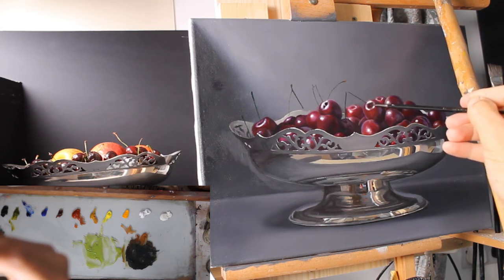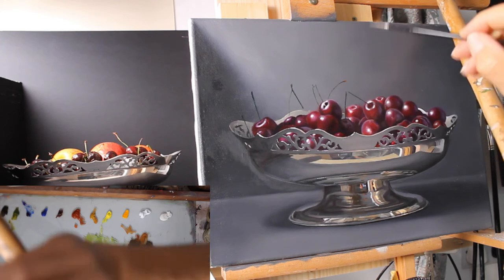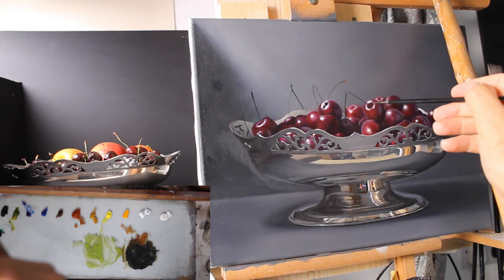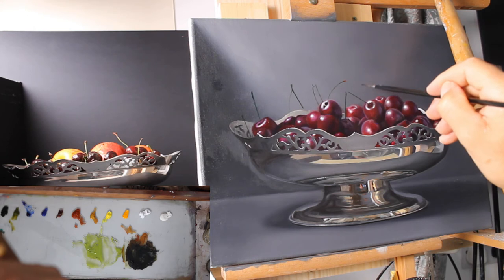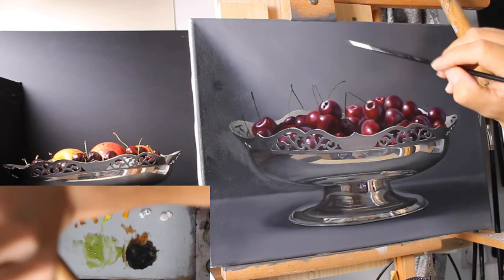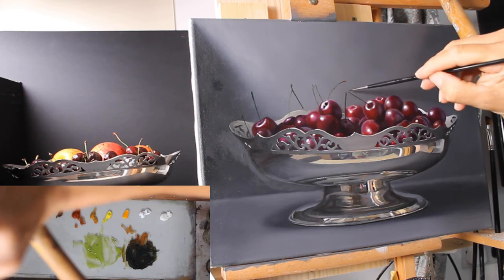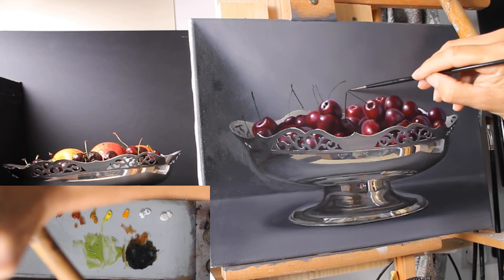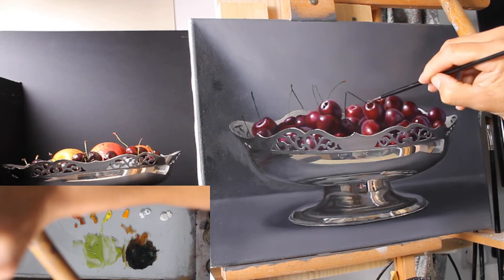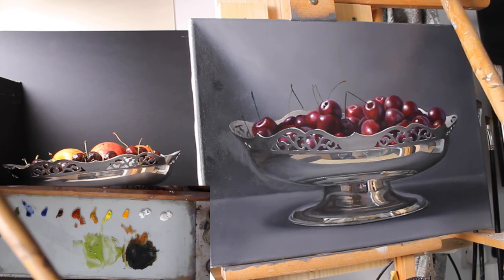I'm already beginning to drag some of that white. What you can do is turn the canvas so that you're bringing your stroke down rather than trying to paint at an awkward angle. That's a little bit awkward - turning the brush through that angle - but if you turn the canvas you can do a line like that which is much more natural. Sometimes I'll turn the canvas around and then twist my arm so I can get to this better. It's a much better way of holding the brush. The way you hold the brush and the way you make the strokes can really affect how accurate you are.